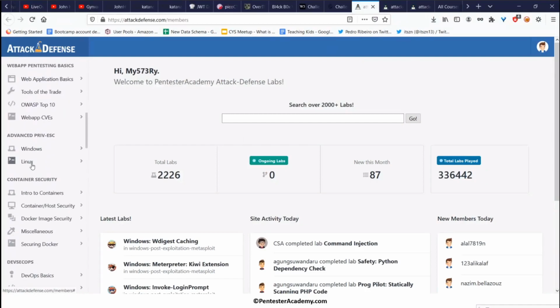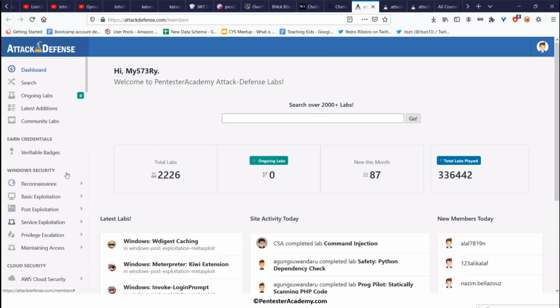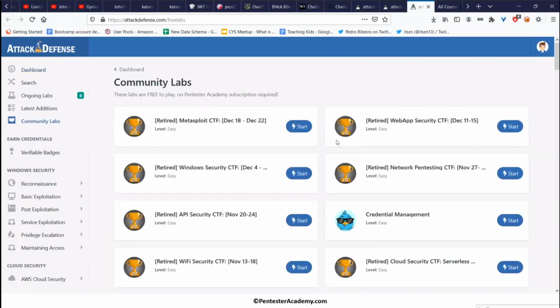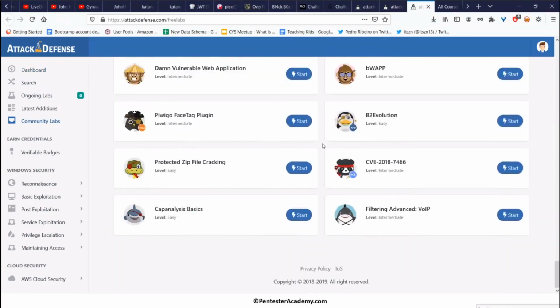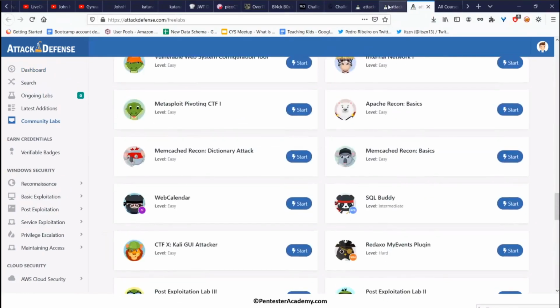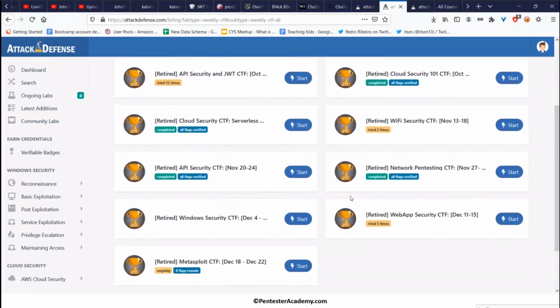We are not just focusing on conventional stuff which you find in CTFs, but we are actually teaching you the real world stuff, which you might end up seeing in your real world pen tests, like container security. I don't think people have extensive challenges on these. So I think that's what gives us the edge. And if you want to try out, we have community labs which are totally free. We have 88 labs currently, which are totally free, and you can try those out. And among those are the CTFs as well. We built some CTFs in the past, and they went pretty well.